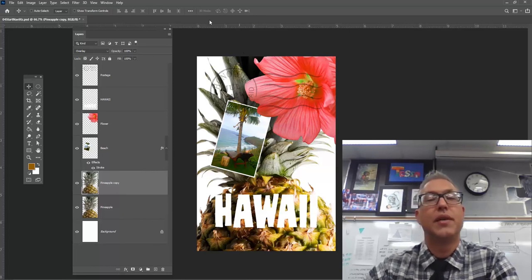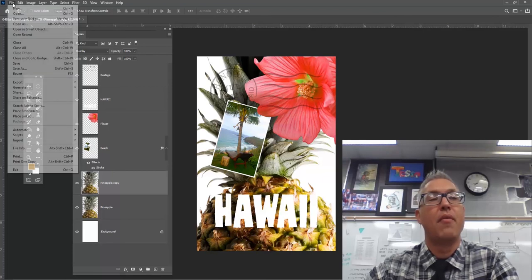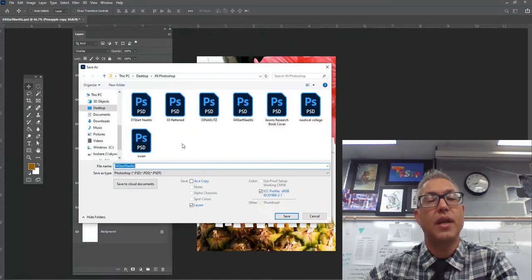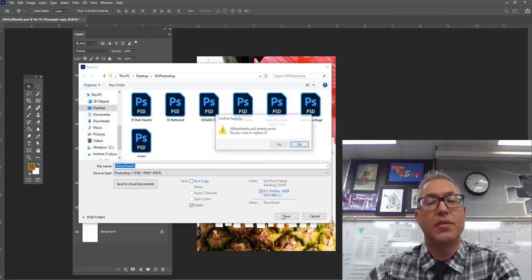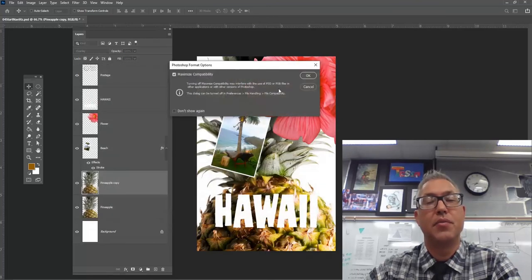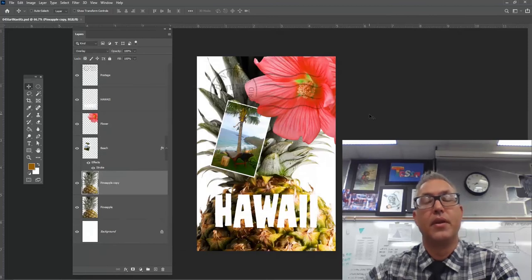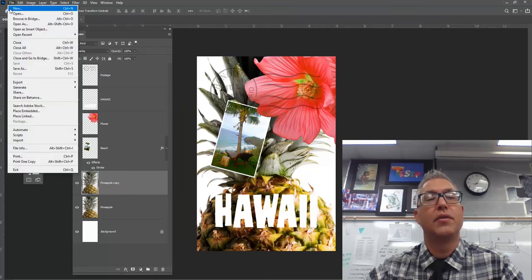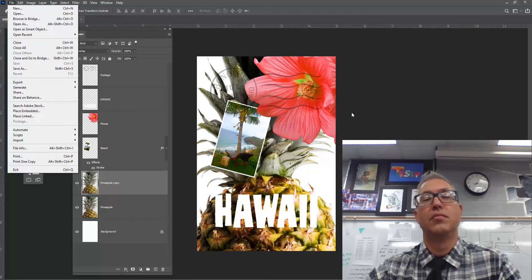So let's take the chance now to do a save. File, save as. I've already done a save as, but I just want to re-emphasize you need to rename and change the location with your files. Okay. And I've already done that, so I'm just hitting save. It's going to ask me, do you want to replace? Yeah. You can just hit Control S if you've already done that for a quick way to save, or file, save. You should save as you go in case your computer crashes.